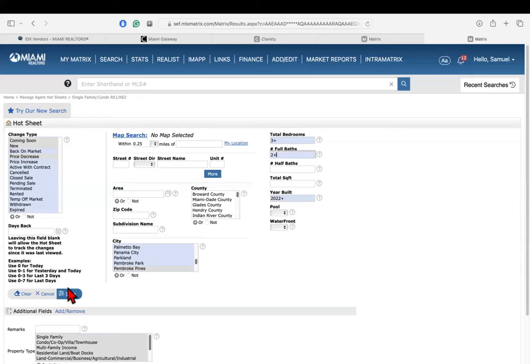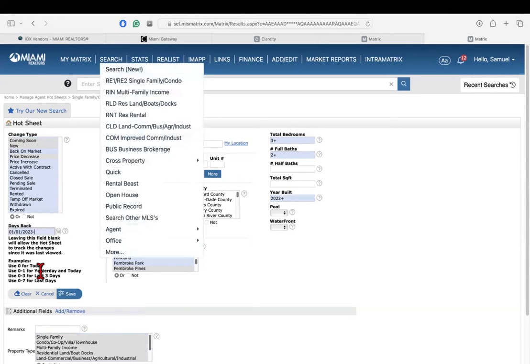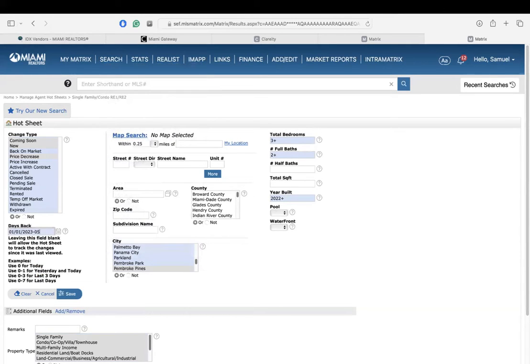All right. So from there, you can go into the section days back. If you want to go maybe farther back in time, the system is designed to go back, for example, 7 days. You can go back if you want to your heart's content. All you have to do is just create a date range in here. Just going to use this as a point of reference. You can go back to January 1st of 2023 all the way up to today. Man, I can't get over how it's May already. May 1st, and then it will provide you all of the property between those time periods.